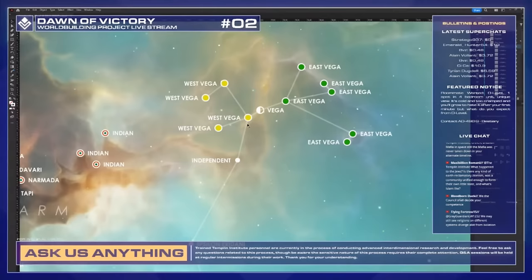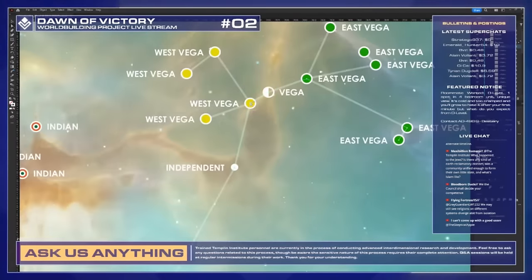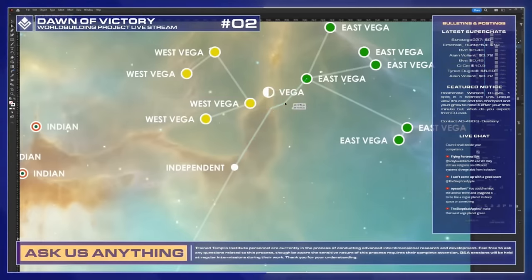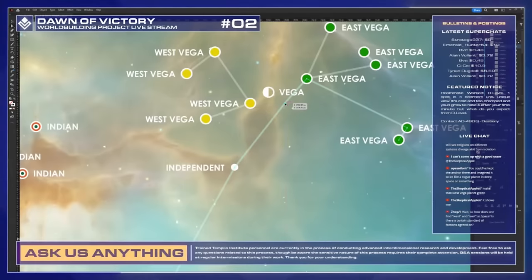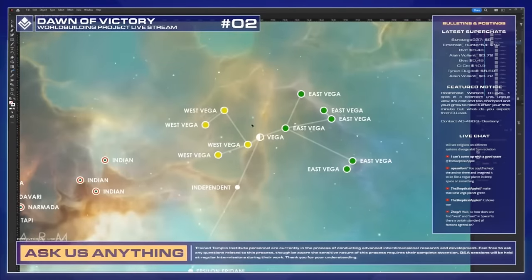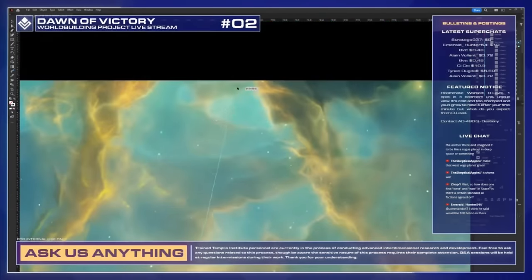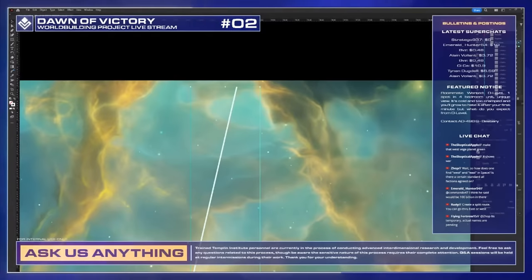Like, what if it worked like this? I think this is the solution. What if it did like... Okay, I think I got this. So the main link goes through Vega. And then each of the two sides kind of branches out from that. And then this continues northward into German territory. Something like that.